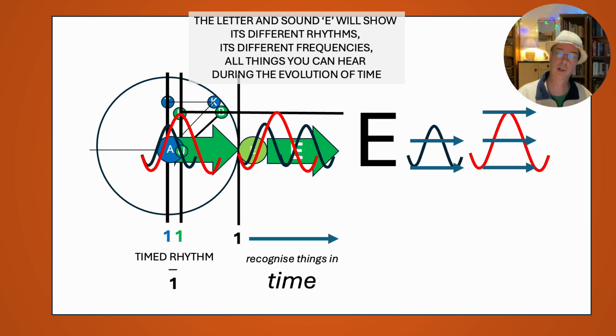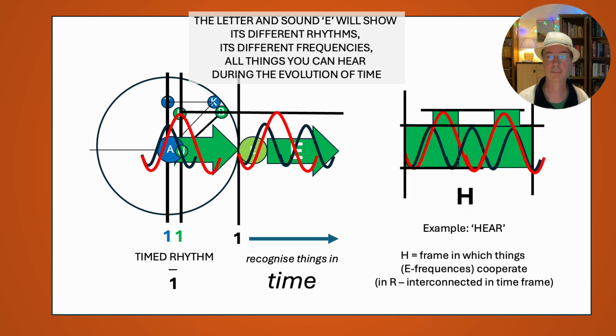It's not just about squares or lengthening, it's within that scope of timing. You will have different vibrations and you can follow them, and so they will be higher or lower at certain points. You will hear them, you can follow them up via the letter E. That's the association that you have there. An association with the word here. The H is the space in which the vibrations work, where the cooperations, the frequencies of E cooperate. That's the frame, and the R is the interaction that you have there.